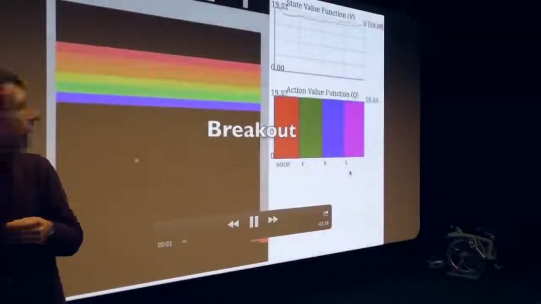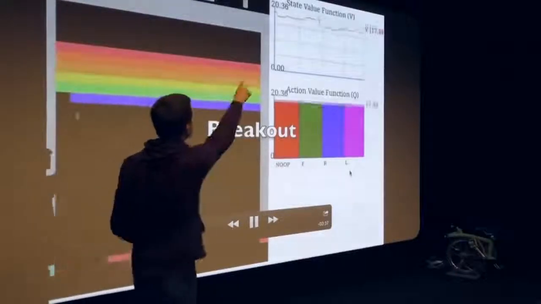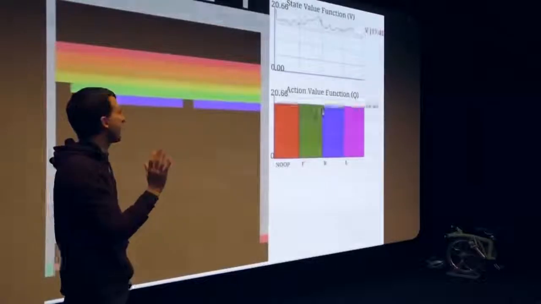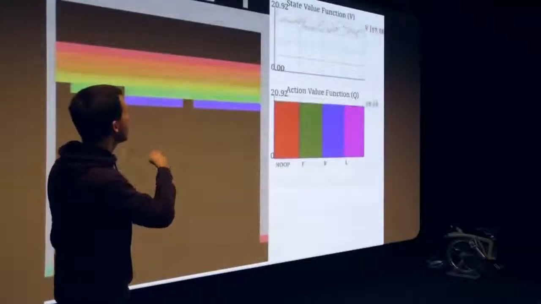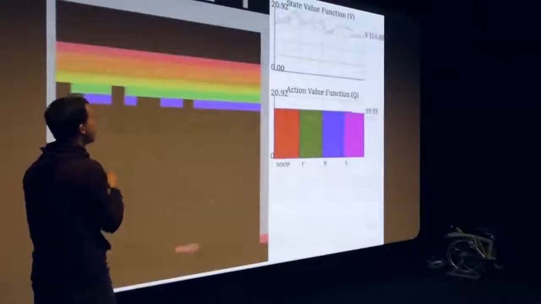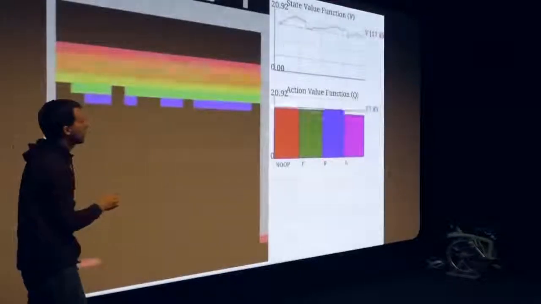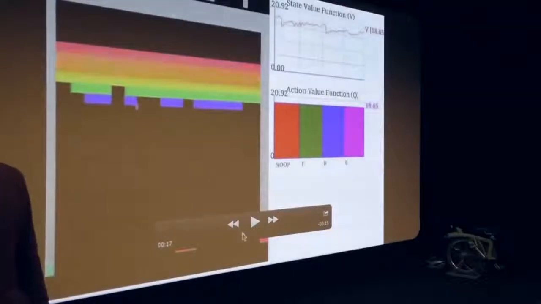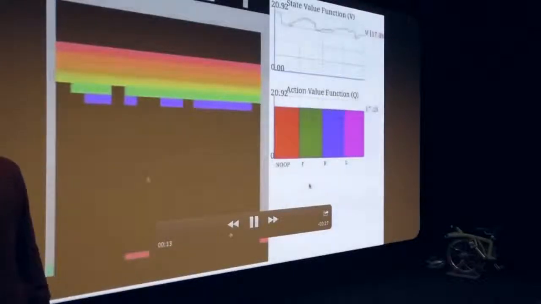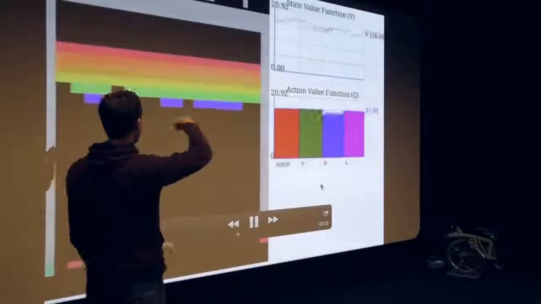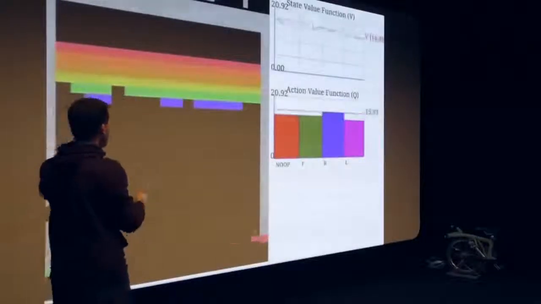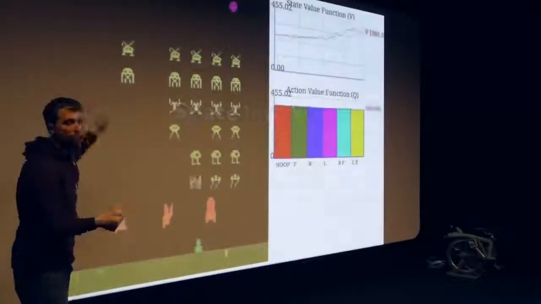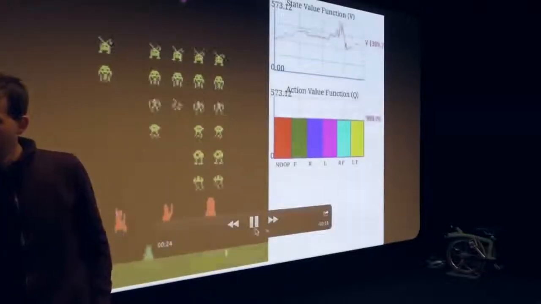So this is the value function in Atari. What we're looking at here on the top right is exactly this quantity V that we were just talking about, saying how much reward the agent thinks it's going to get going into the future. And the one down the bottom is saying how much reward it thinks it's going to get for each different action. Let me just back up a little bit. What you'll notice is that there's this sort of oscillating behavior where each time the bat hits the ball, it's going to get more reward. Let me just back up a second, we can look at that.